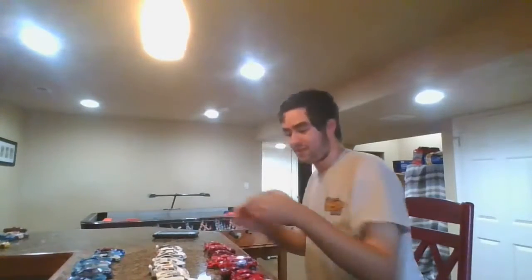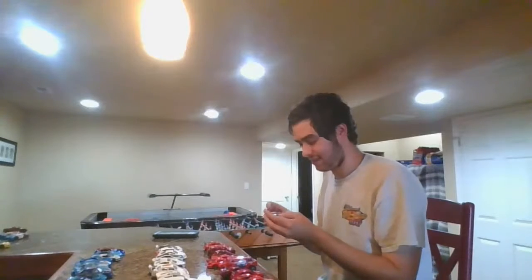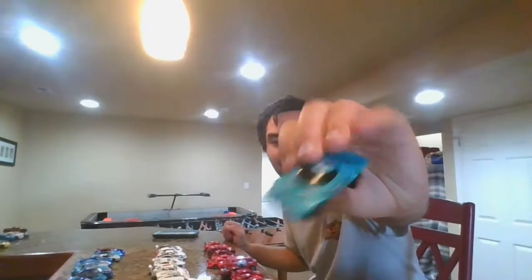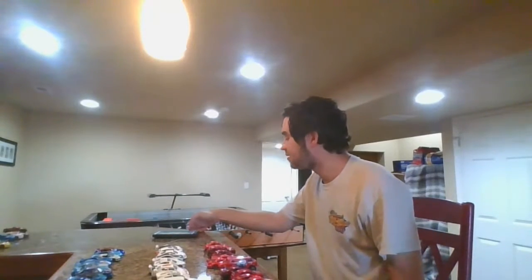Next up, I got this one thanks to Mustang Hunter Diecast. This is the Lancia Stratos mystery models car from Hot Wheels. Speaking of mystery models, I have another one. I actually only have two mystery models that I really like, per se, so that's the main reason why I ended up getting them.